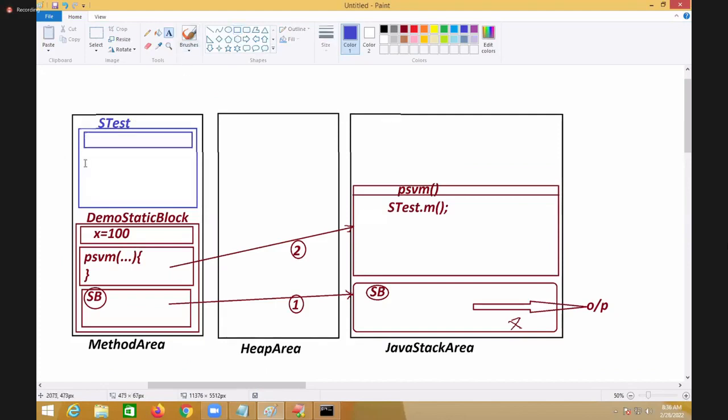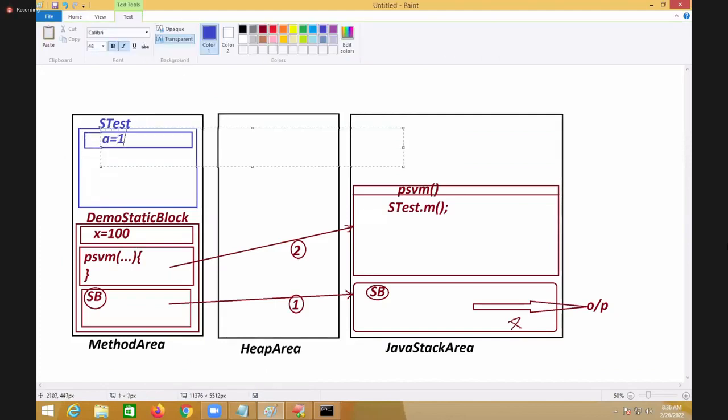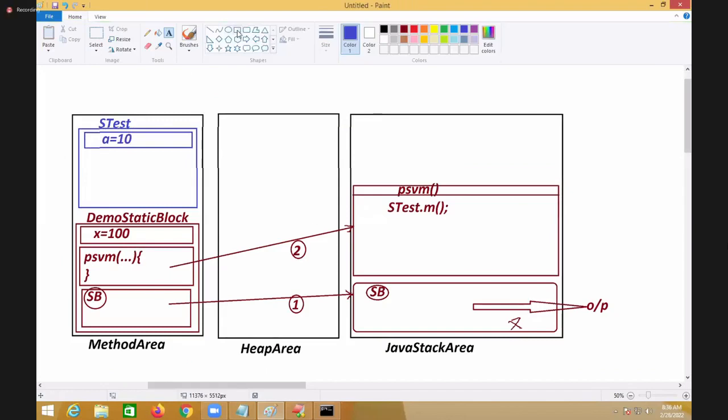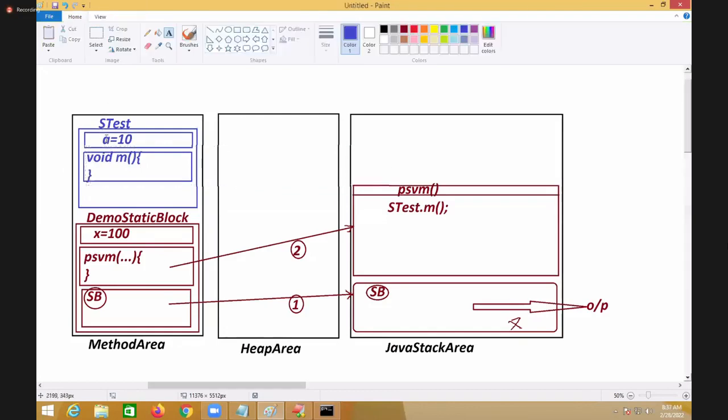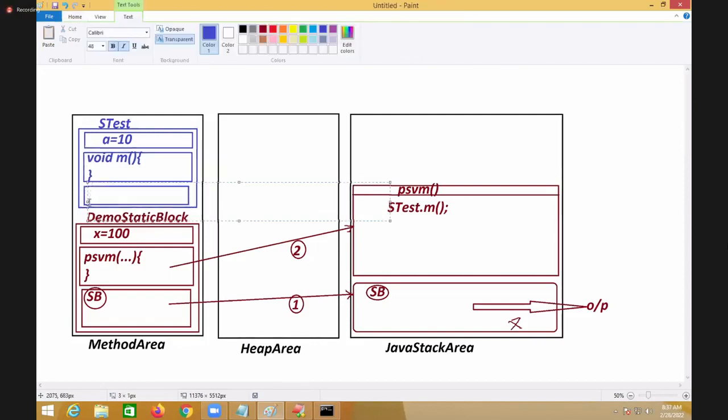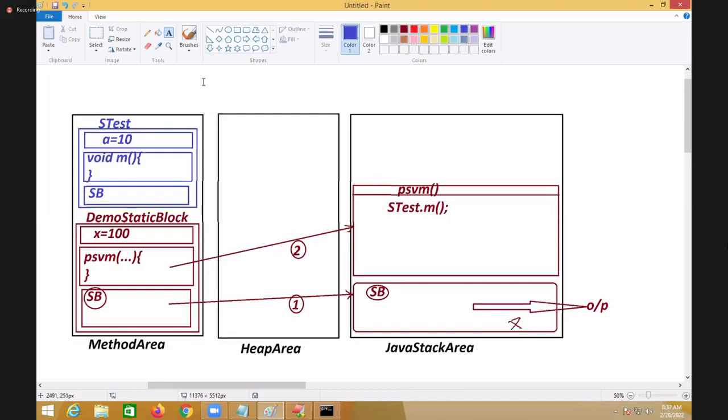A will get the memory. Now M will get the memory, because it is static. Void M will get the memory. Now the static block will get the memory. Same process, no? Now loading is completed.